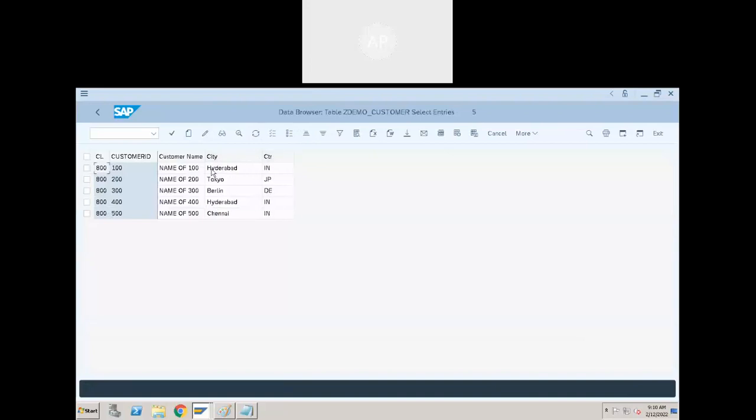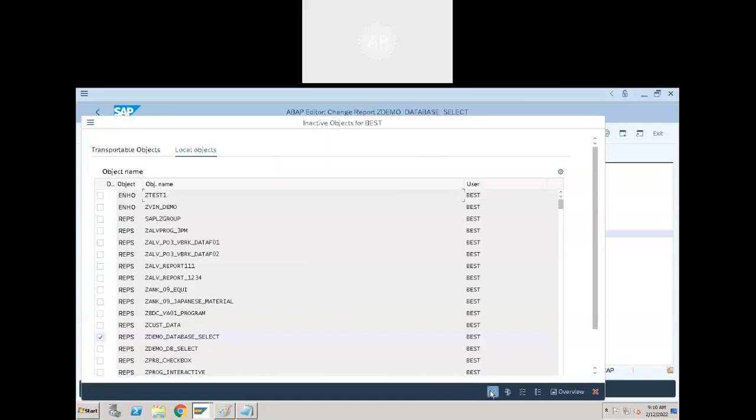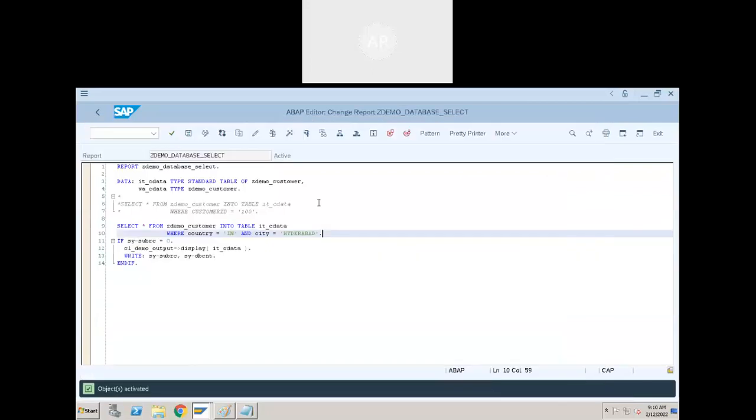In camel case, like the first letter is uppercase and the remaining are lowercase, right? Yes. If I pass uppercase in the selection, it won't accept. That's why we should make sure and observe the domains, whether the lowercase option is selected or not.